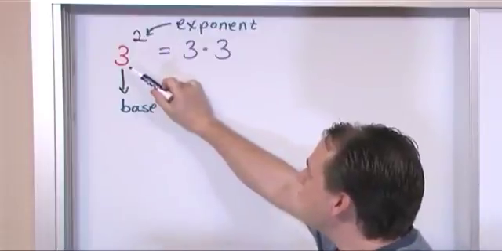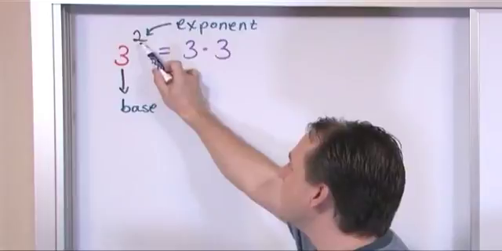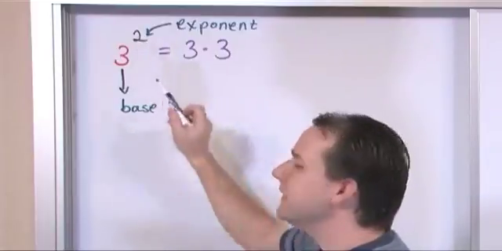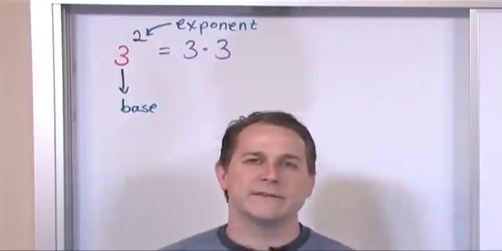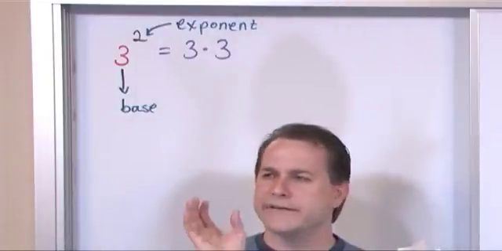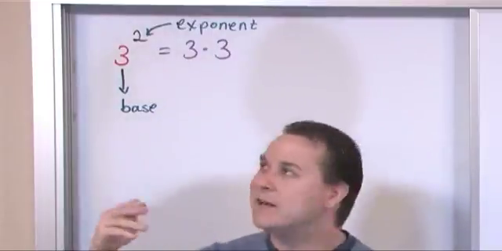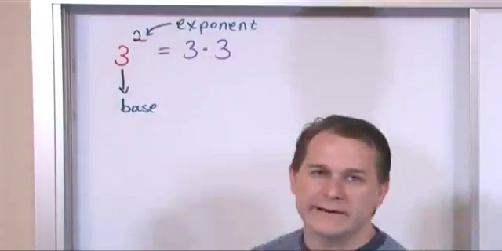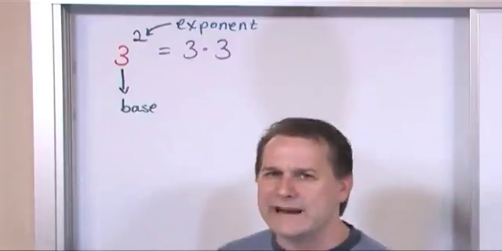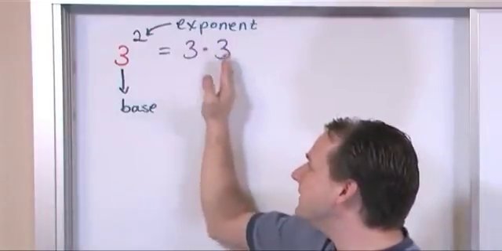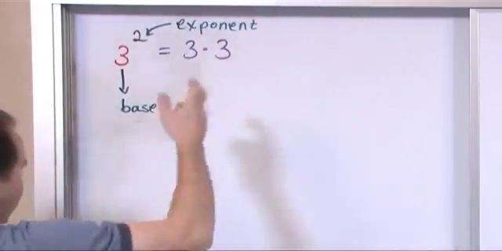So we write it like this. 3 is the number that you're multiplying by itself, and the upstairs number, 2, is how many times 3 is multiplied by itself. So anytime you see an exponent, what you've got going on is some number or some expression multiplied by itself this many times, as given by the top number. So you're never going to have different numbers, 3 times 4, and write that as an exponent. It has to be multiplied by itself in order to write it as an exponent. And of course, the answer to this is just simply 9.